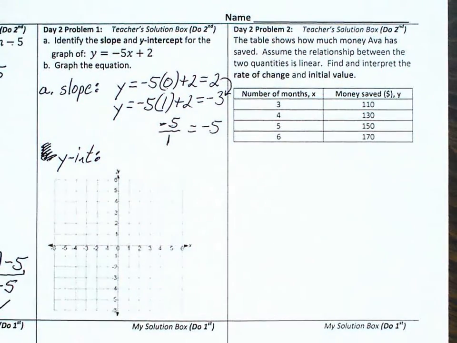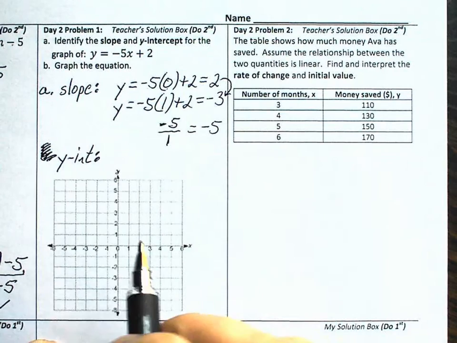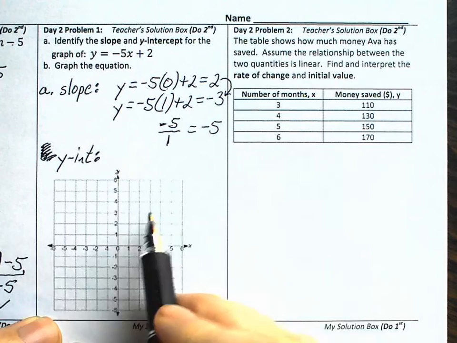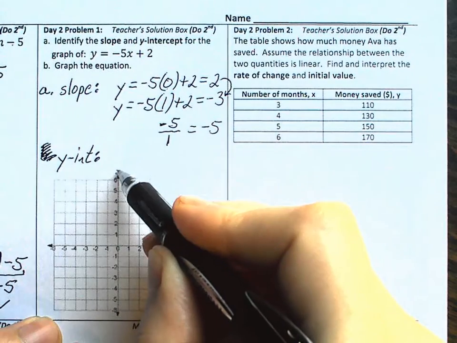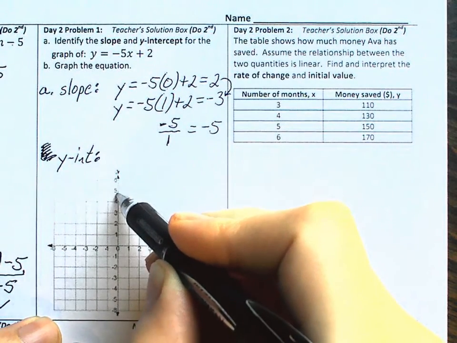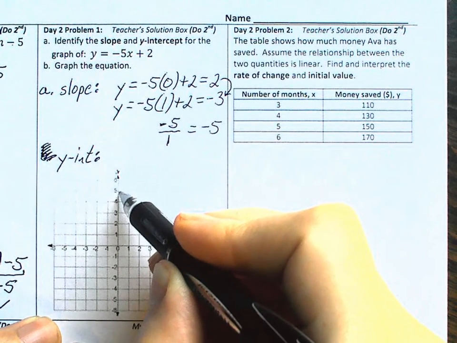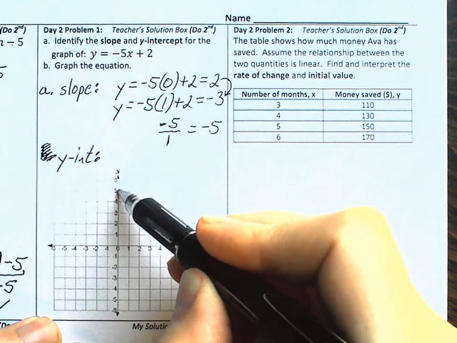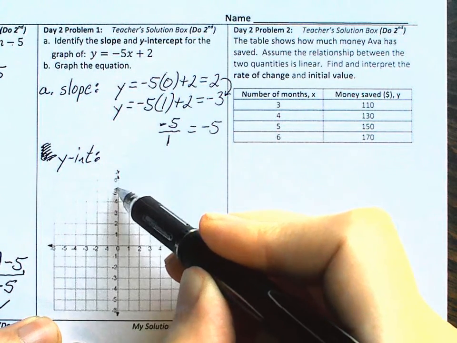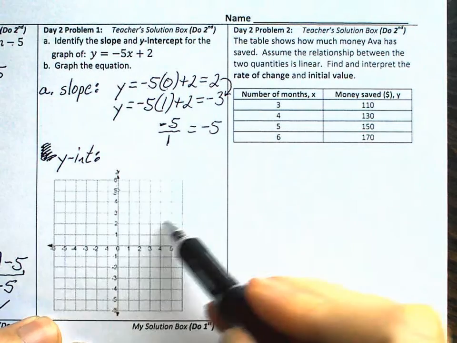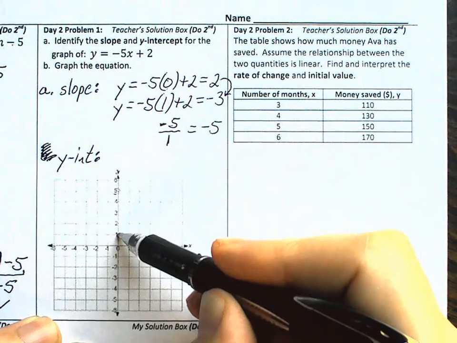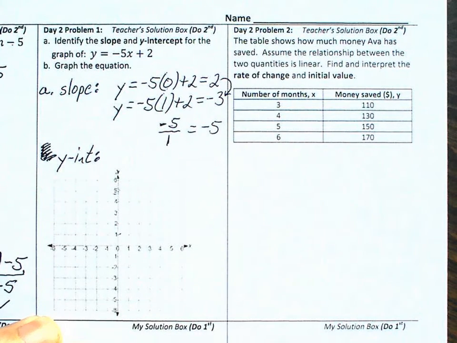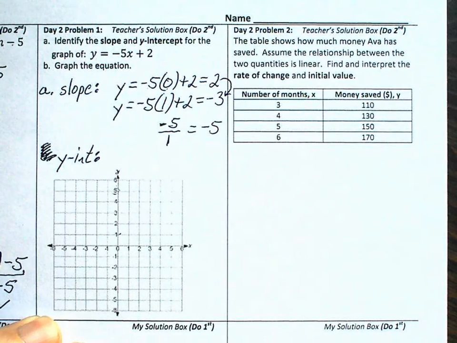Well, to do this, we need to think about what y-intercept means. On a grid, the y-intercept of a line that you draw on the grid is the dot on the y-axis. Here's the y-axis running up and down. It's the dot on the y-axis where the line passes through. And so if you drew a line and it crossed right there, then its y-intercept would be 5. If there was a line drawn on a grid and it happened to cross the y-axis right here, then its y-intercept is 1. So the y-intercept is wherever a line is crossing the y-axis.